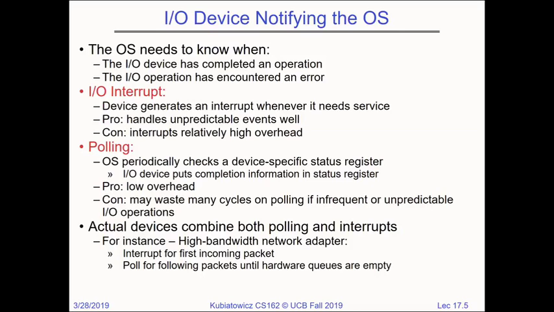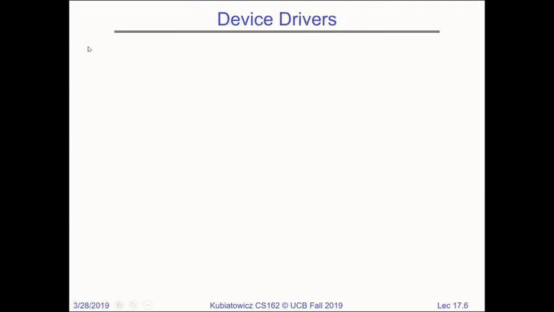And so what actually happens in modern network cards and device drivers is the interrupt happens when the first packet comes in. You go into the device driver. It pulls out as much as it can by polling for a little while. And then when the input queues and the hardware are actually done, it returns from interrupt. So this is a way to not have one interrupt per packet, but one interrupt per burst. And that can make a huge difference in overall performance. All right? Good. And the mechanisms have been in Linux to do this sort of one interrupt per burst for a decade now because it's so important. And we've been going into that continuous increase in network bandwidth, for instance.